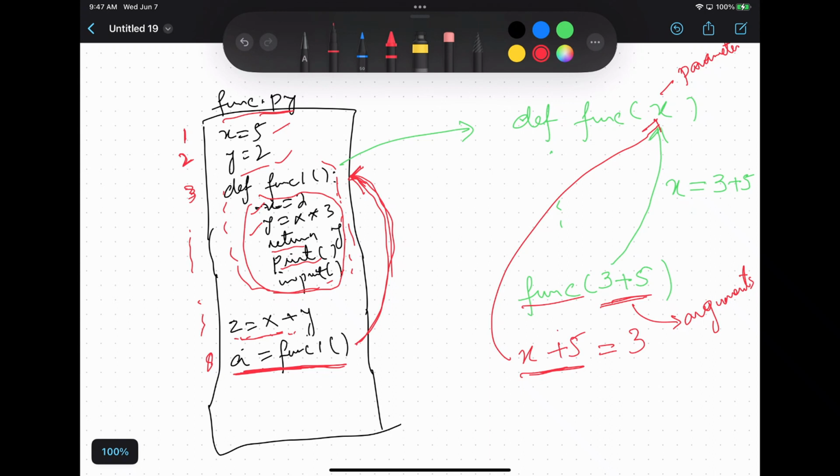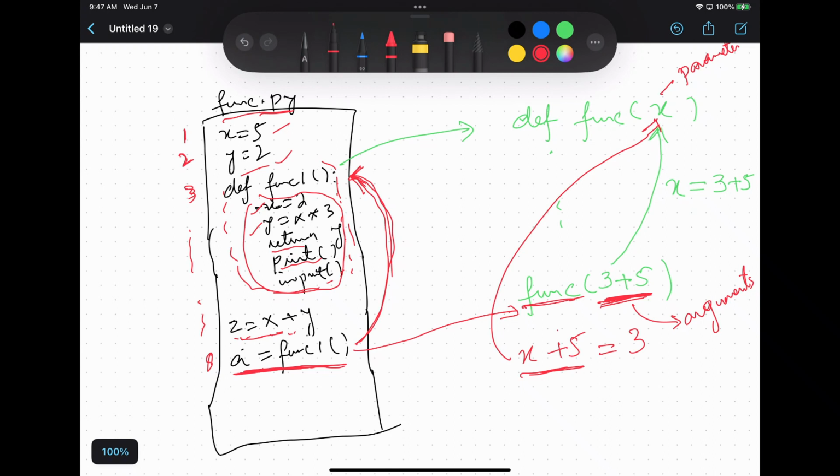So when you call this function, just like in this example, when you call this function here, you can pass the arguments inside the function, depending on if it is expecting any arguments. Okay, so when we pass any values, any arguments, which means that we can have an argument in the parentheses.